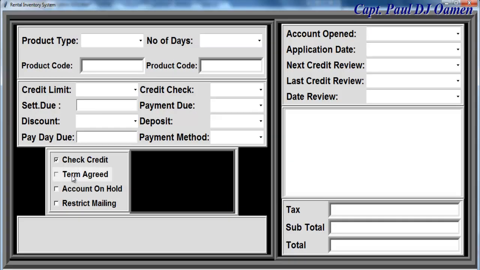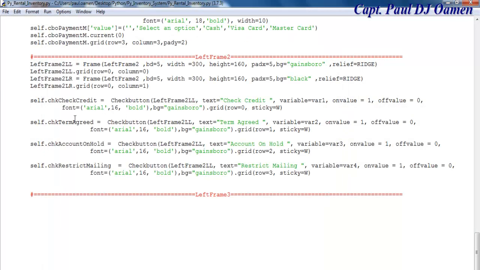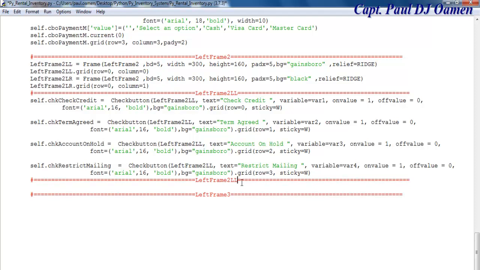There. Okay, so what I want to do now is let's add a line here. There. Okay, I'm going to copy this line and use it for my right frame. Paste it there and change this to right. There we go.